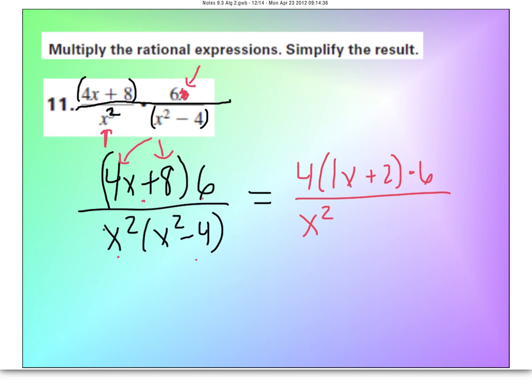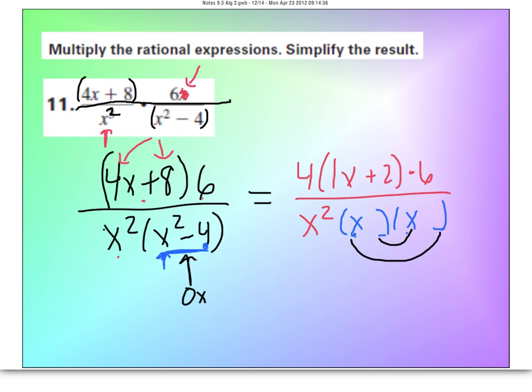x squared stays there. This can be factored into 2 binomials. Again, if it's a squared, odds are it can go into 2 groups. x squared gets broken up here and here into x and x. Factors of negative 4 would go here and here. And I'm trying to find the combo that this times itself and this times itself adds to no term in the middle, so a 0x.